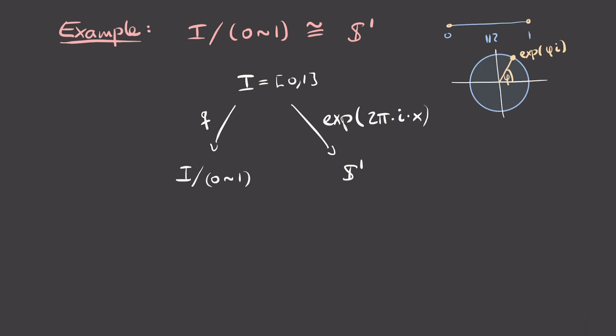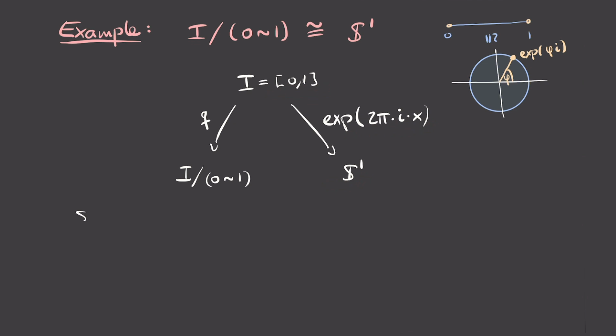If you wanted to do this more formally, you would pick some point in the unit circle, and then we need to find some point in this unit interval that maps to it. Well, then we just consider the angle here, divide the angle by 2 pi, and that will be the point x, which maps to this point under the exponential map. Okay, so we now have a surjective map from a compact space to a Hausdorff space, which allows us to conclude that it's a quotient map.